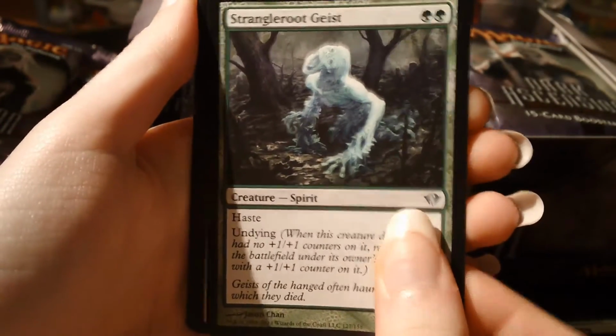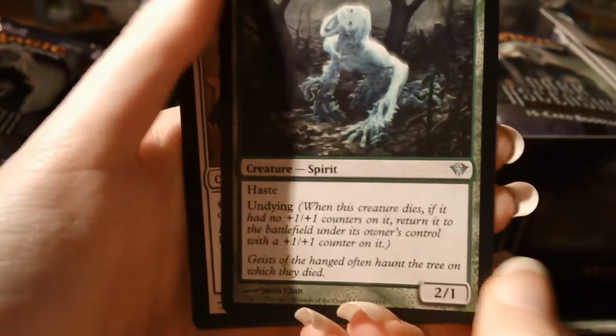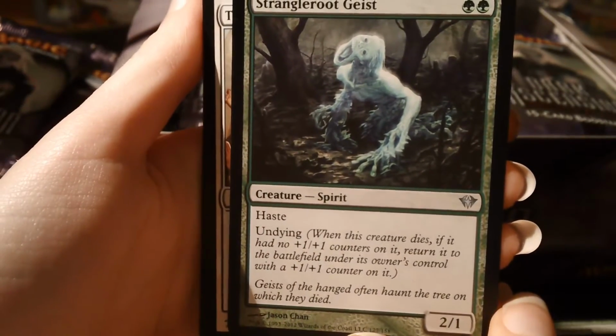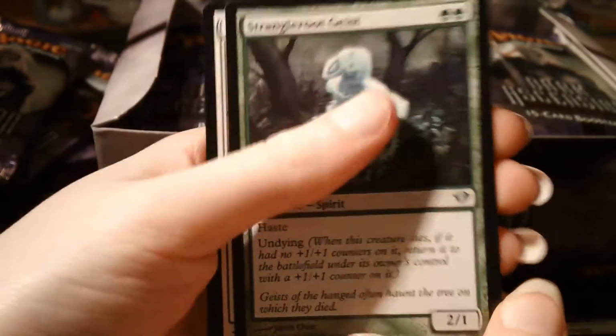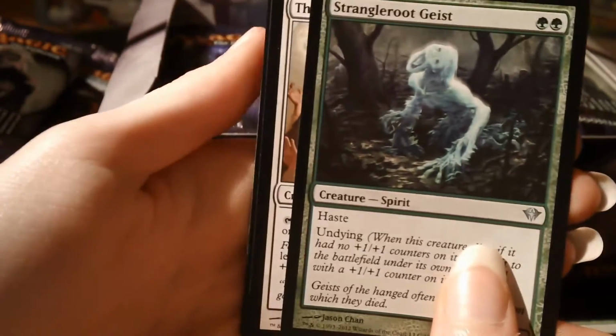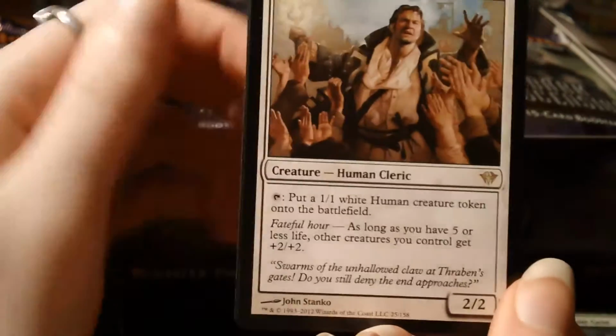Strangleroot Geist is the second uncommon. There it is. Or was that the last uncommon? I don't know. It could be the last uncommon. The rare then, or possibly the third uncommon, is a Thraben Doomsayer, is the rare. There he is.